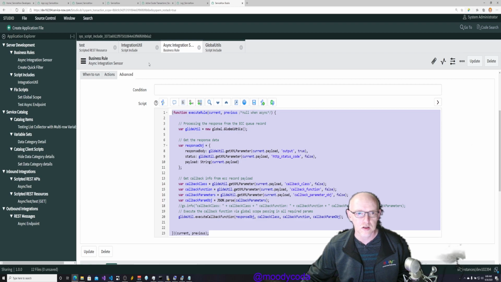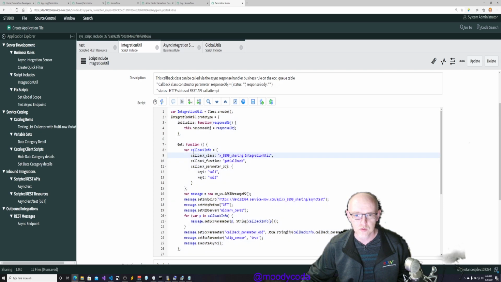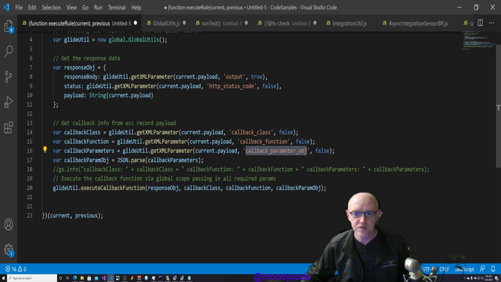If you take a quick look back at that integration utility, right where we define this callback info object, this is where we specified those for the outbound API call. Those were pushed into the XML body via the setECCParameter calls that we did down here. Now that we're processing the response, we can extract that data from the XML body via this getXMLParameter call, specifying the keys that we're looking for. And that's what we're doing.